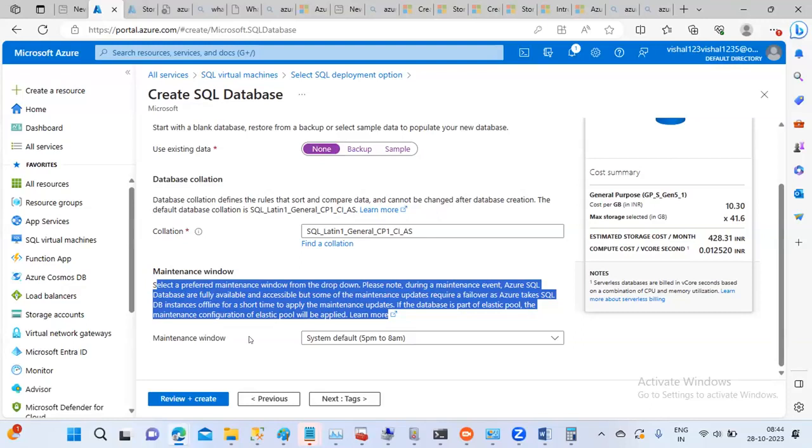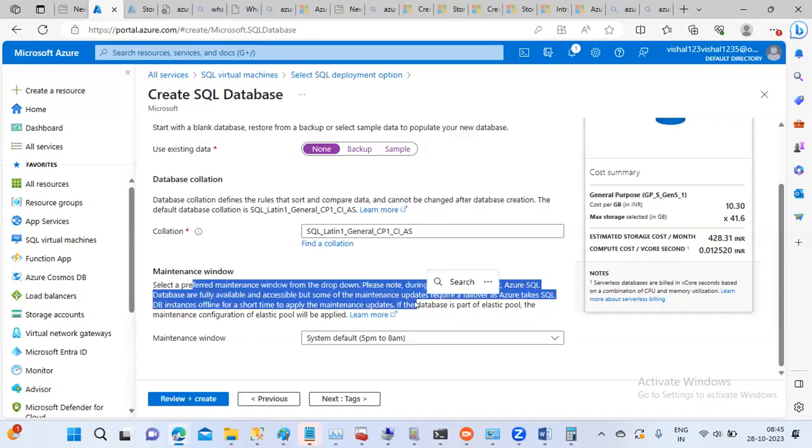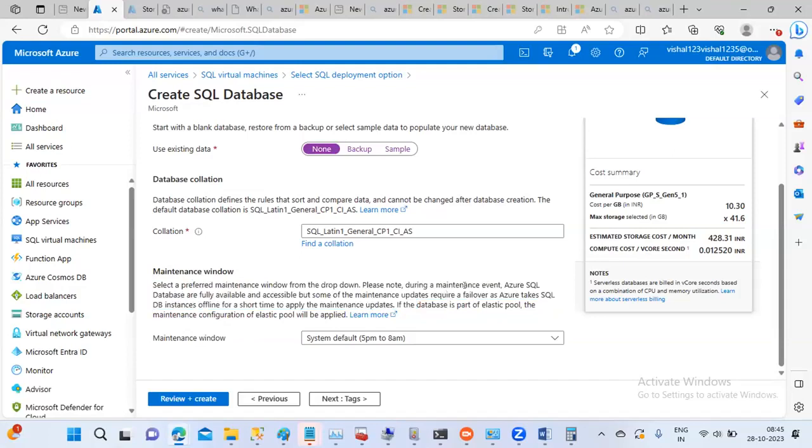In the same pattern, every application, database or service will have a downtime. Got it? But they are still giving 99.99% SLA. So how are they achieving that? Just observe the note. During the maintenance window, they will try to do the failover.